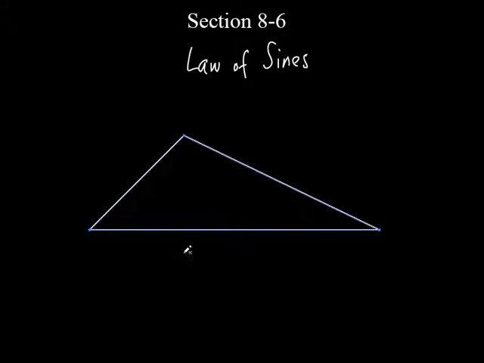So here's a triangle. And let's label this angle A, B, and C. Now remember, this is very important, especially for the law of sines, to make sure that you call the side that's opposite that angle the same letter, but a lowercase letter. So this is angle A. What's the side BC going to be? It's going to be little a, and this is going to be little b, and this is going to be little c.